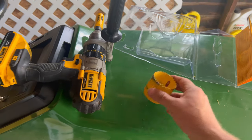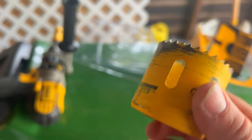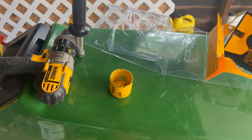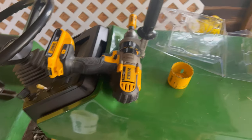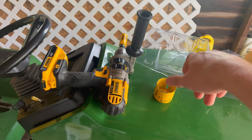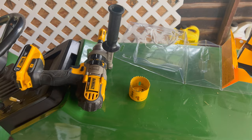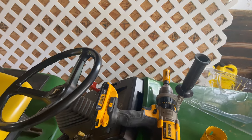Well, I'm definitely not impressed with this hole saw here. I just spent like the last 5 minutes trying to pry and prod that wood and that steel sheet metal piece out. That took forever, and it just did not want to come out of that hole saw. My goodness. Again, I'm used to the other style where you just take the pins out and twist it off. Usually, I don't have too much problem popping it out, but that one did not want to come out of there. Anyway, we're going to start with a one-inch hole now.